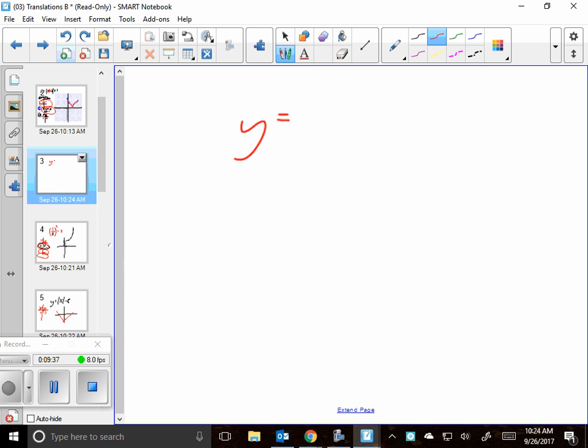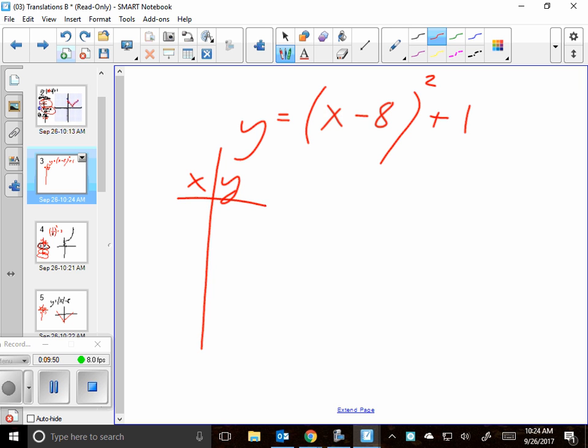So everybody, would you please write this one down, and you're going to be checking the following equation to get me 5 points on an XY chart. Hint, if you don't know what to do, stick in numbers for X. Any number you want, but choose wisely because you're going to have to square it. So choose strategically.